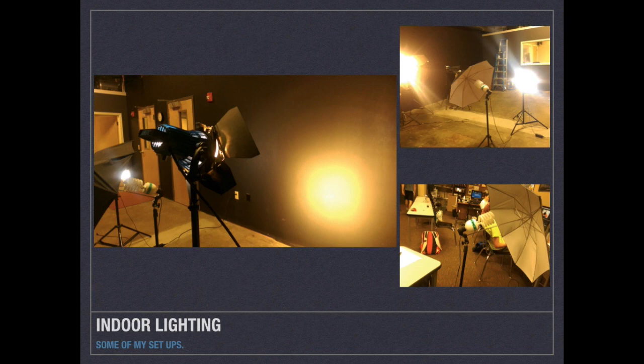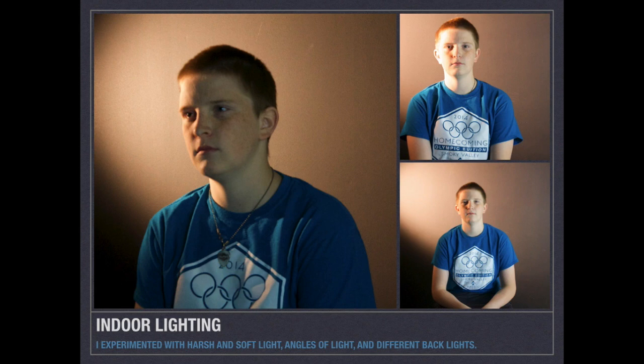So here are my indoor lighting setups. I used the back wall, and I tried to have a backlight as well as a floodlight in front of me. Here's what the indoor lighting looked like. I experimented with hard and soft lights, angles of light, and different backlights.